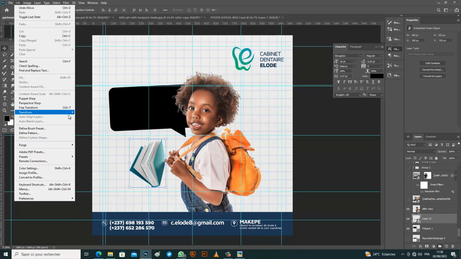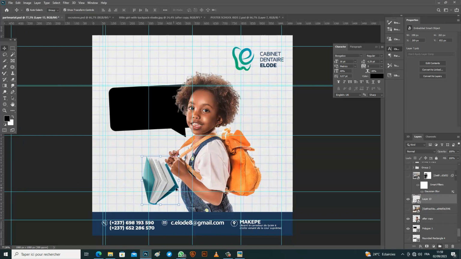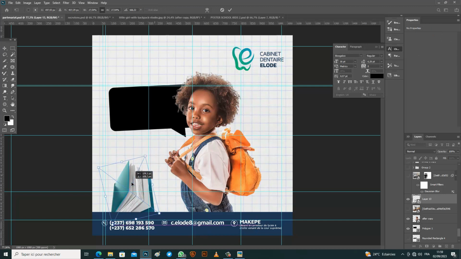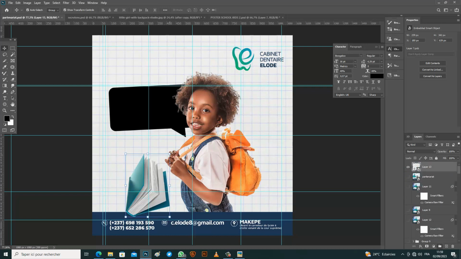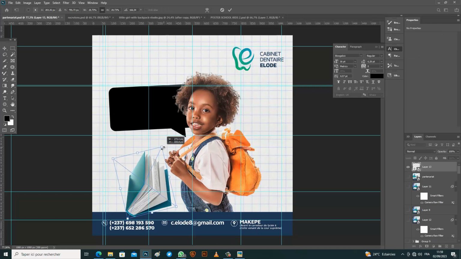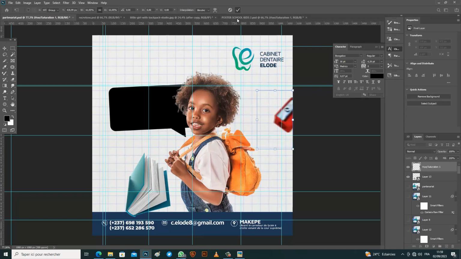Well, I'm just going to change the orientation. Okay, then increase the size a little bit. Let me see. Increase the size a little bit. Something like this. Okay. So this is actually the final position. So I just feel like bringing it back to the top so that it's in front of the rectangle which is at the bottom. So I just have to leave it here for a moment.